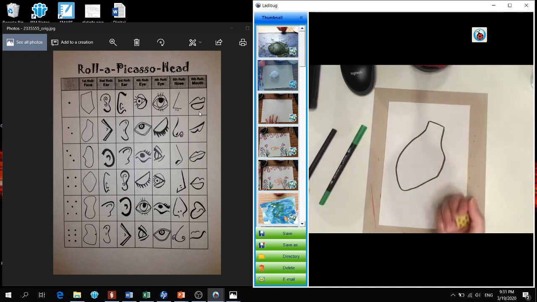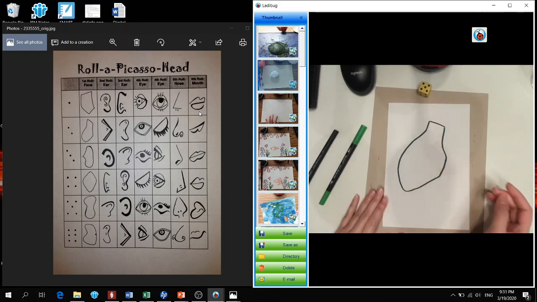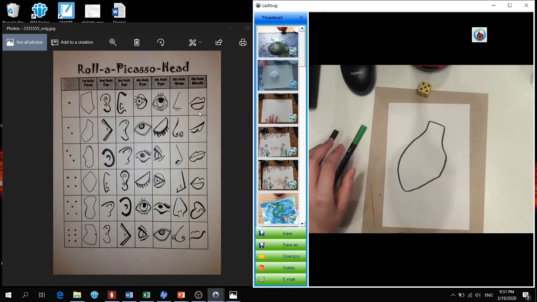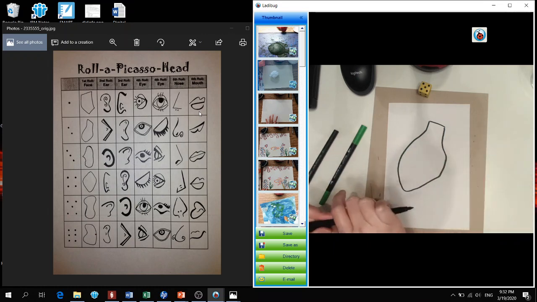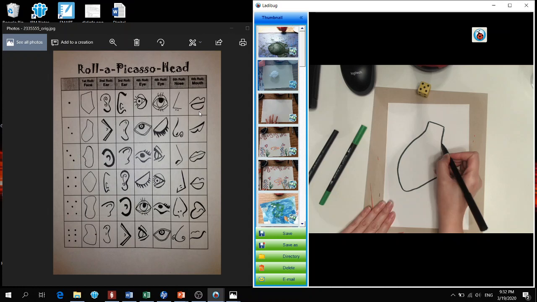And then I'm going to roll again for the first ear. A 5. 5 for the first ear. So that means that it's this one. That's the ear right here. And you don't actually have to draw it on the left or the right.